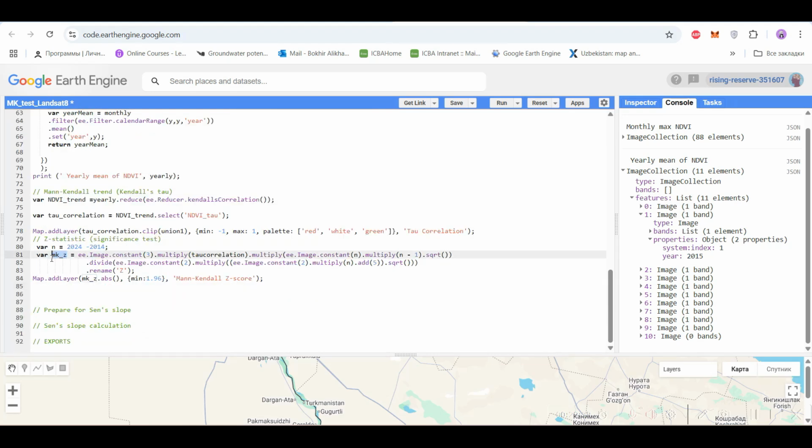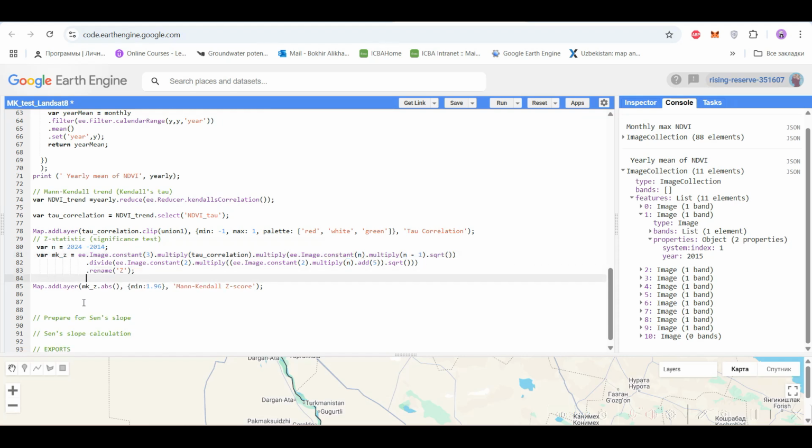I create mkz, the Mann-Kendall test Z: image constant 3, multiply, I have to change to tau correlation, multiply image constant n, which is why we use n, multiply n minus 1, square root, divide by image constant n, square root. Rename it Z, and I will add as a separate layer mk absolute numbers, minimum minus 1.96.